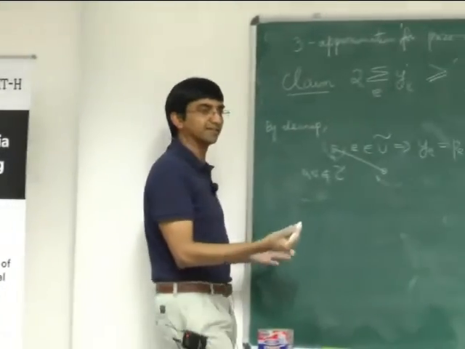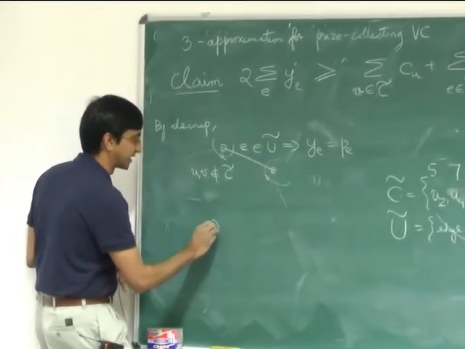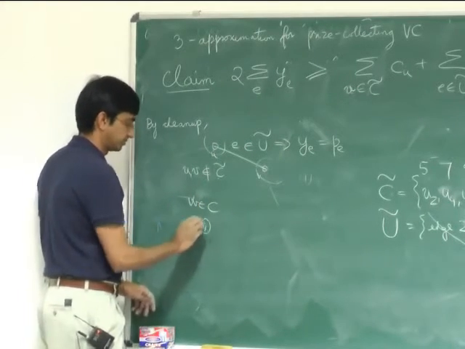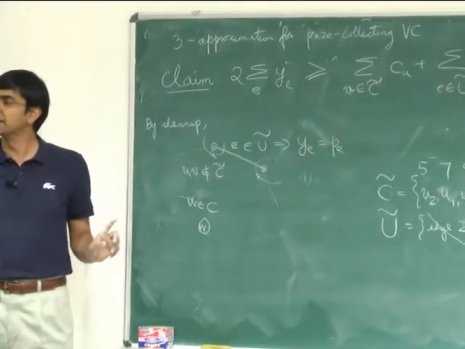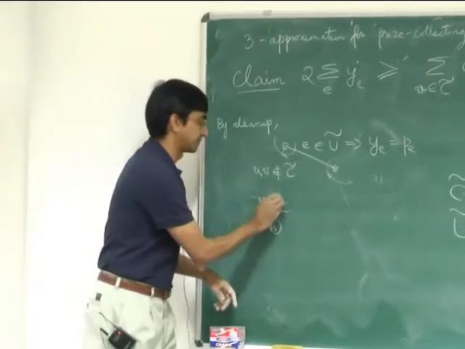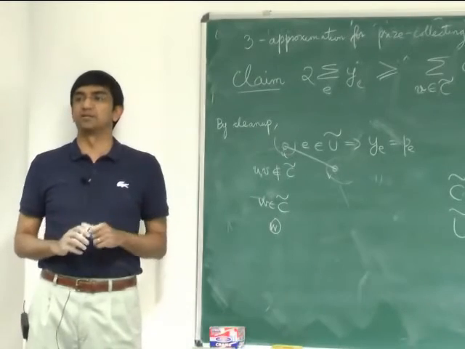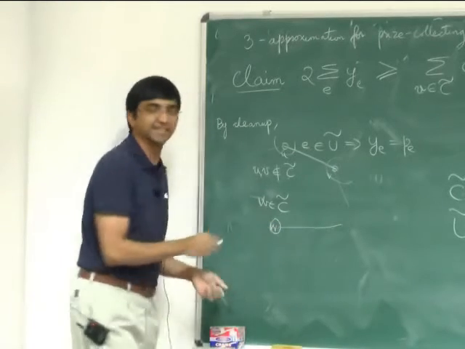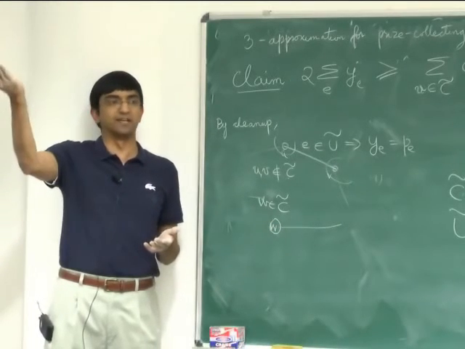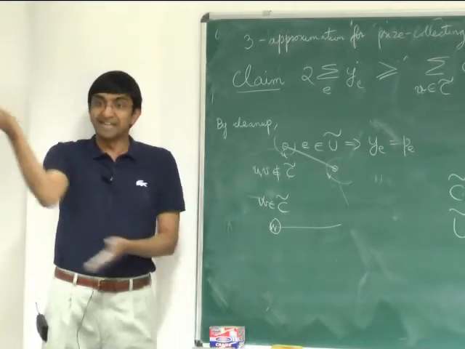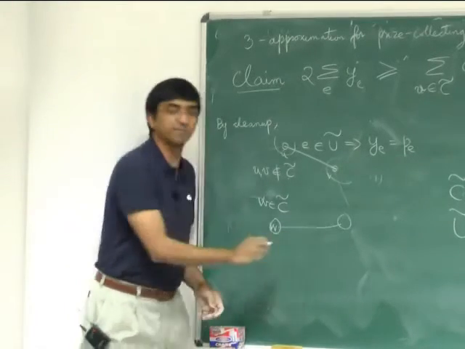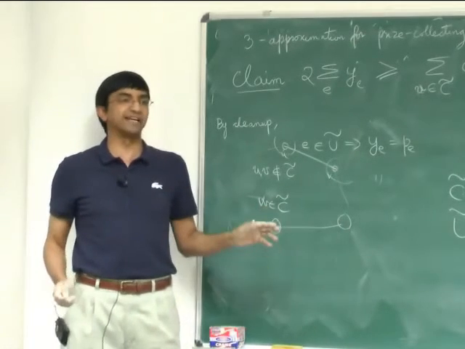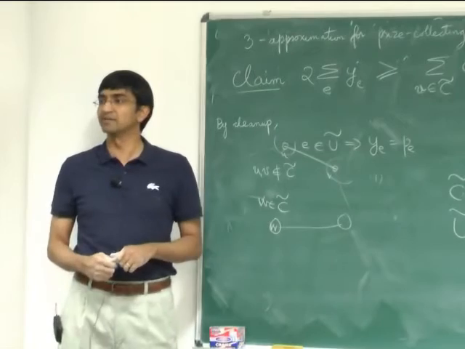Now let's do the other part, which corresponds to a vertex V which belongs to C. Let's call it W. So I have a vertex sitting in C tilde. Who paid for it? How did it become tight? Well, sometime in the algorithm you picked some edge touching it and increased its Y value. But that edge stopped. Why did it stop? Because the other endpoint maybe complained. You know, this guy was 10, that guy was 2. When this guy went to 2, that guy complained. So that edge stopped growing.